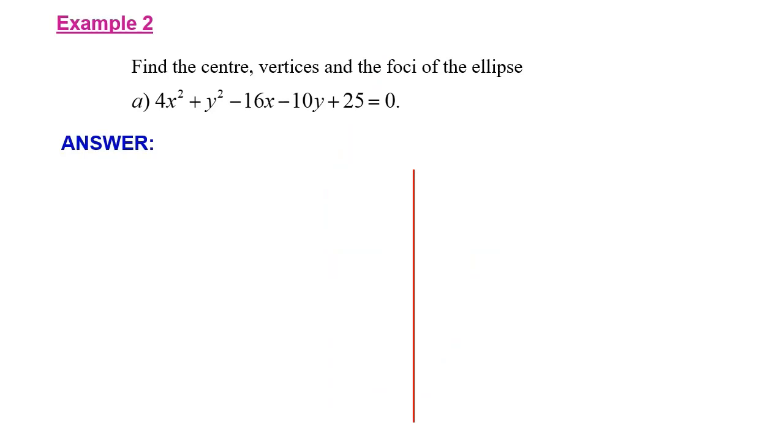Right. So next we move to the second example. Find the center, vertices, and foci for this ellipse. In order to answer this question, you have to do completing the square. Before we complete the square, we rearrange according to x and y, and we move the constant 25 to the right hand side. After we rearrange x and y, straightforwardly we factorize 4 because we have 4x squared and negative 16x. So inside here is x squared minus 4x. For y squared, the coefficient is 1, so no need to factorize.